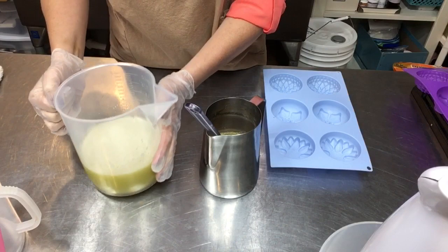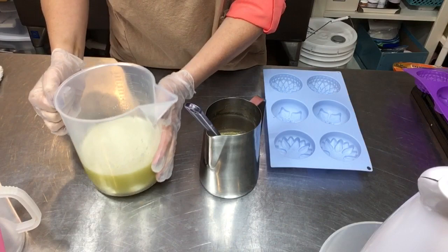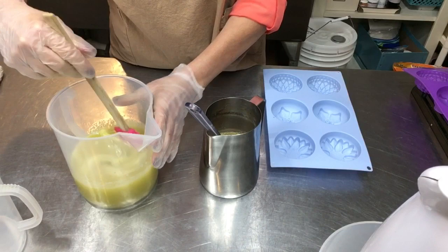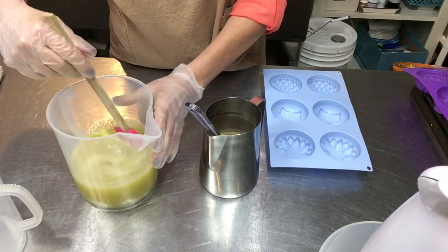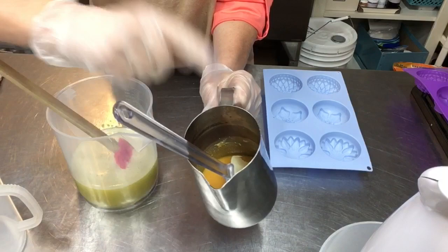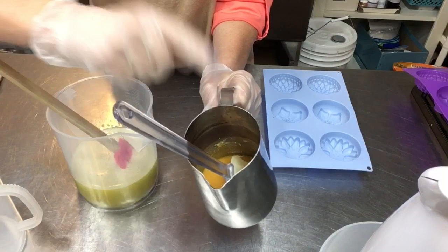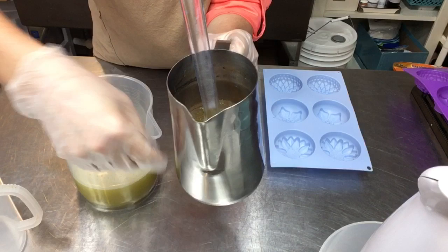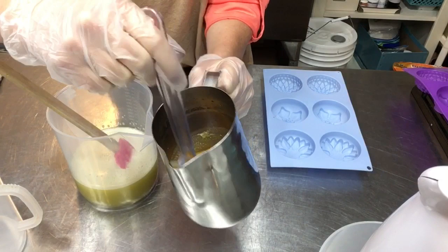I'm ready to roll with my breast milk soap. I've got my oils and butters all melted down and cooling, and I've added some colloidal oatmeal — organic colloidal oats — because that's really soothing, and I know my daughter and her son don't have any oat allergies. Here is my breast milk lye solution. I needed just a couple extra ounces so I used aloe vera juice, so this is breast milk and organic aloe vera juice with tussah silk fibers. Like any milk, it did get orange — I had the breast milk frozen to a slushy consistency but it still got very hot, so I gave it an ice bath. It will cure out to a nice creamy beige-brown.